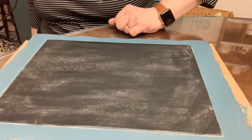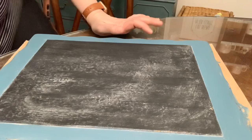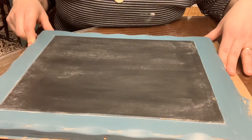Charlotte, did you take my chalk? The dog took my chalk — I'll be right back. Oh my goodness — this is what I get for trying to make a video at home with my two favorite little puppy dogs. I like leaving a little bit of dust on a chalkboard surface because it makes it look like it's actually a chalkboard. Once you do that and it's dry, we'll write on it with chalk.